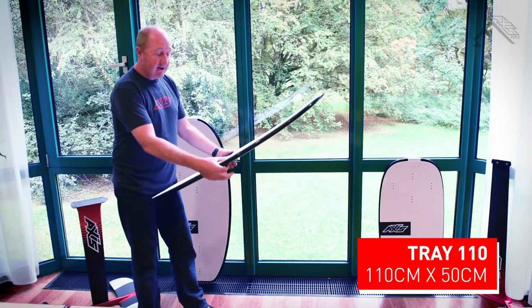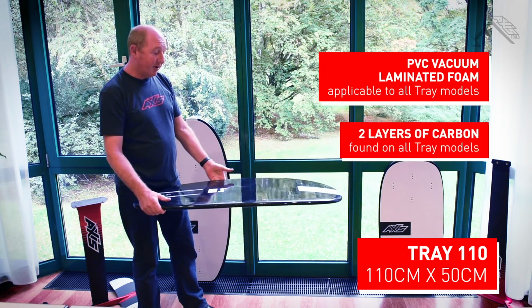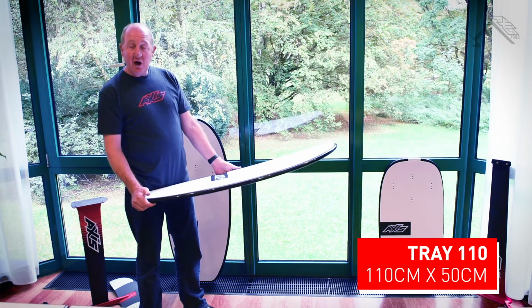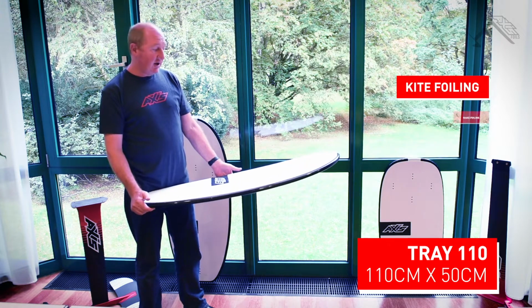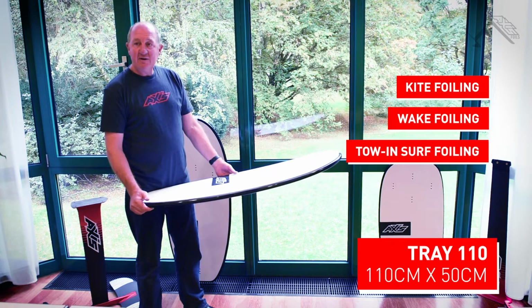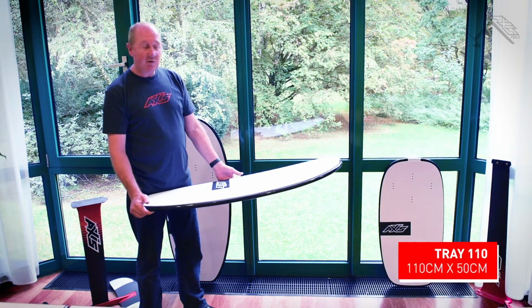They're made of PVC foam and vacuum laminated with 2 layers of carbon top and bottom. They're lightweight, strong and durable. Very well suited to kite foiling, also for wake foiling and tow and surf foiling. Any type of foiling that doesn't need a lot of buoyancy in the board. Dock starting and pump foiling, great for that as well.